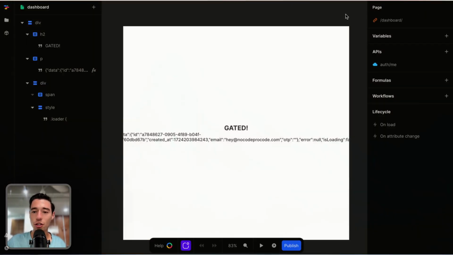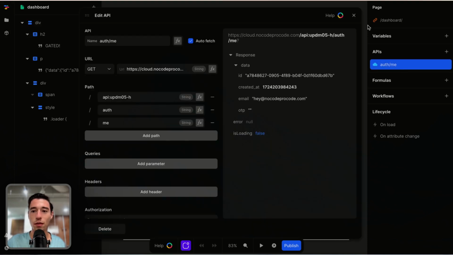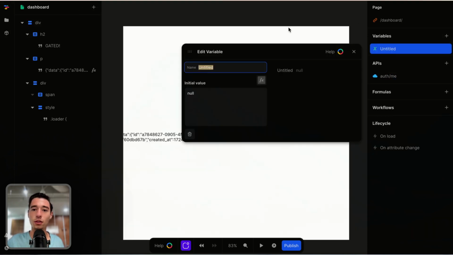So what we should be doing is we should be approaching this a little bit differently. We should create a variable called authenticated, right? And please don't base anything important on this variable. This is just to manage nice UI states. So actually, let's call this different. Let's call this show loader, just not to give you any wrong ideas. So let's call this show loader, and this will be initially true. Show loader will be true.